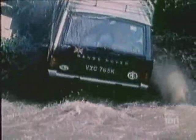How much of what you do is skill and how much of it is guts? That's a good question. A lot of it, when you get into the trickier terrain, like these obstacles, you need to have a level of skill. Otherwise, you're going to damage your vehicle and you're going to get left stranded. The biggest thing is knowing how to control the speed of your vehicle. That's the most important thing with off-roading. If you go too fast, you lose control, you have an accident, you damage the vehicle. So as slow as possible, as fast as necessary, really.